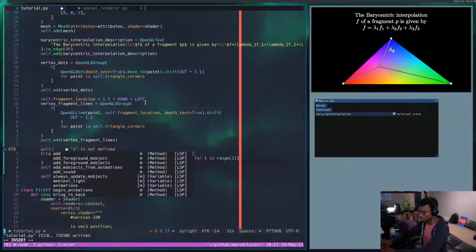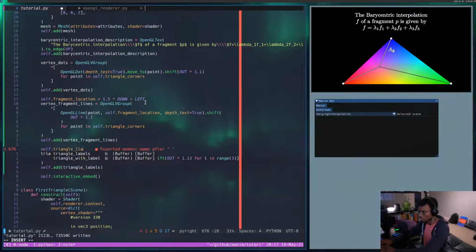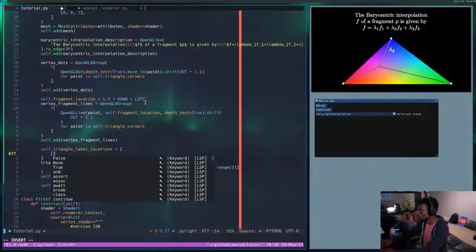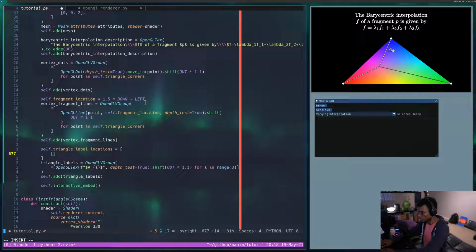So I'm gonna do self.triangle label locations. Then let me do -1. Now I guess I have to add numpy arrays. Left or one of them.